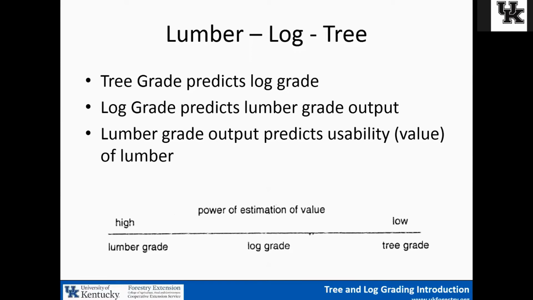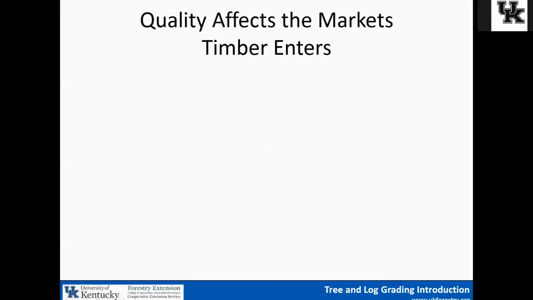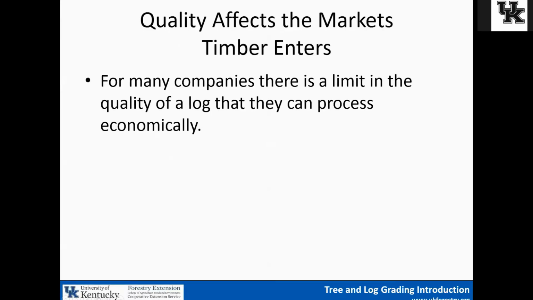I've got this little graphic here at the bottom, and it just explains that power of estimation value. Being out there in the forest, that tree grade, you've got a pretty low power of estimation. As you get to the log grade, that power is increasing. You get over to the lumber and that finished product, and you've got a pretty good idea of the estimation of that value.